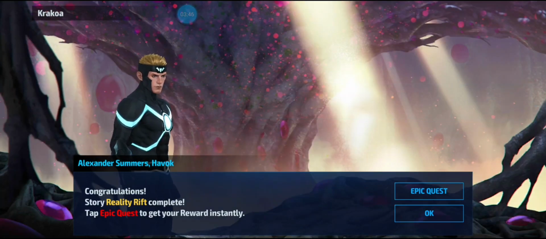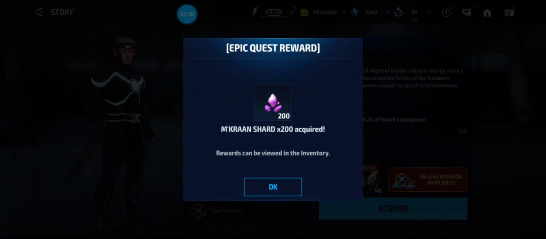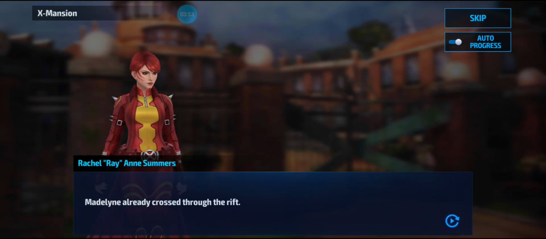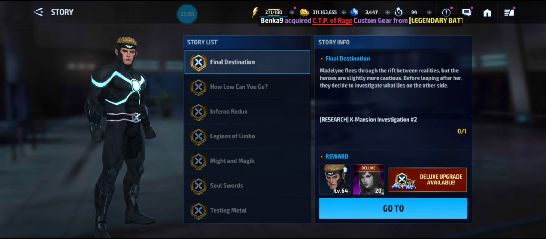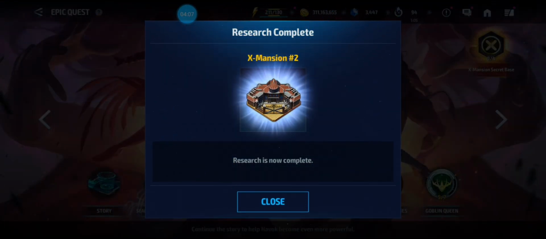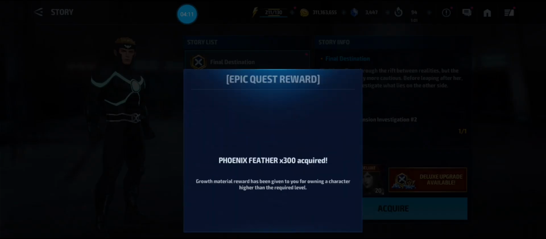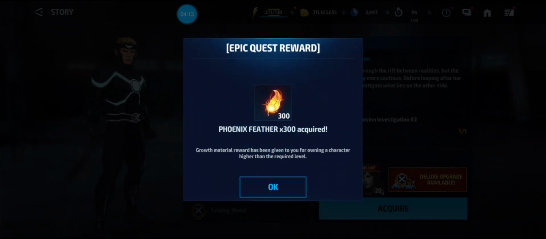Alright, Reality Rift. We get 200 Emkron shards, so we'll skip that. We got a research. As you see, you've got to have 500 Emkron shards and 500 Chaos Norn Stones. Got that. Acquire. Now you see we're getting refunds back.